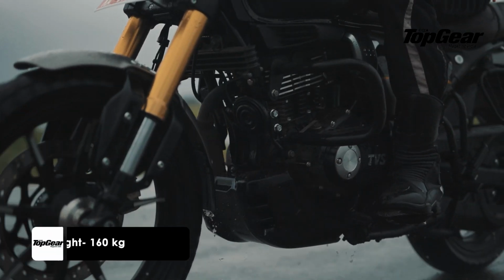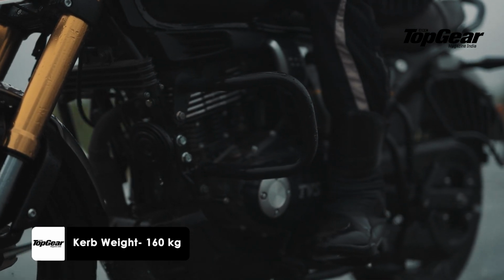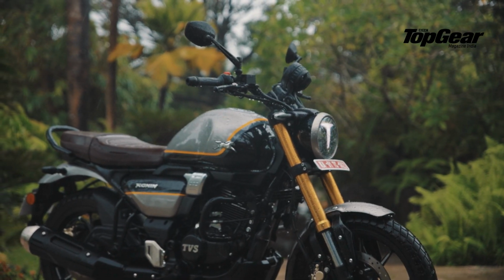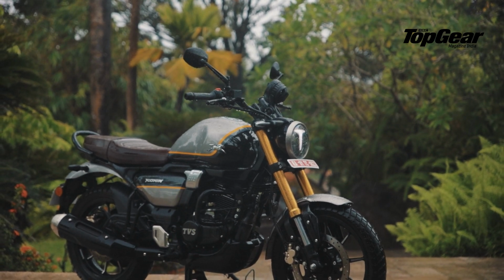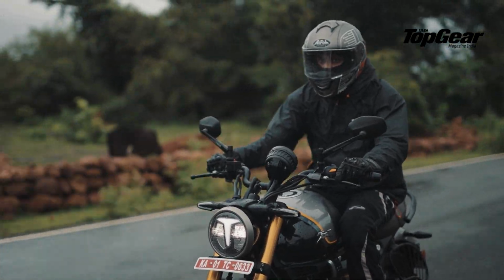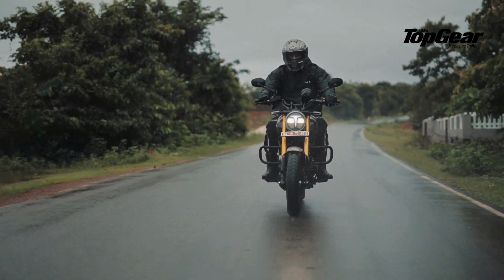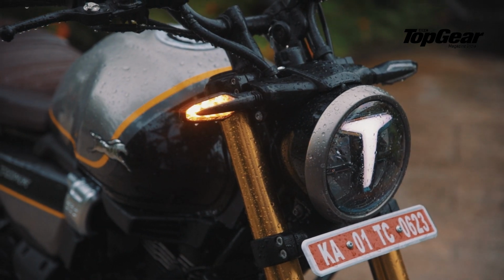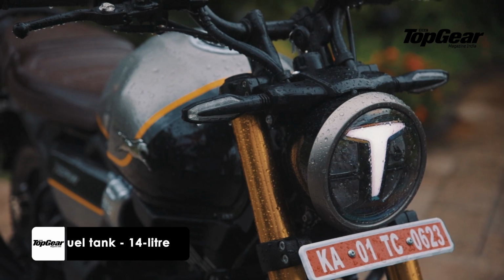And when you downshift, it pops, which just adds to the drama even further. And it undercuts most of its competitors by about 20 kilos. At a total of 160 kilos, I highly doubt any of you are going to need aftermarket exhausts on this, but we all know someone who's always going to try to get one. But for those of you that aren't that enthusiastic to want to wake up your neighbors, I can tell you that you won't have to try very hard to do so.